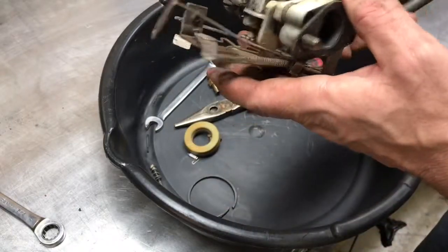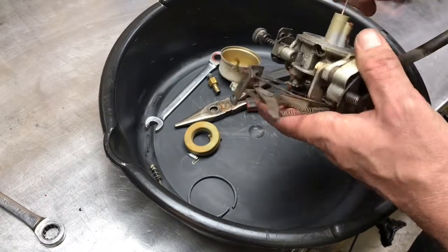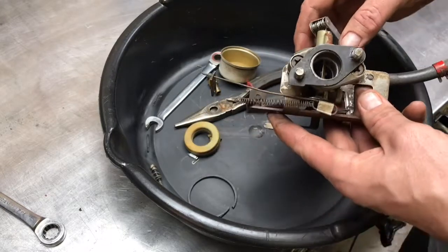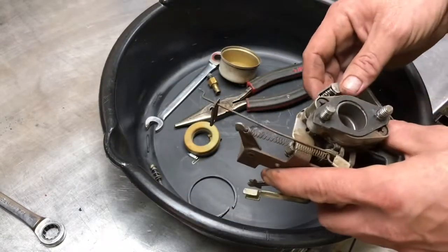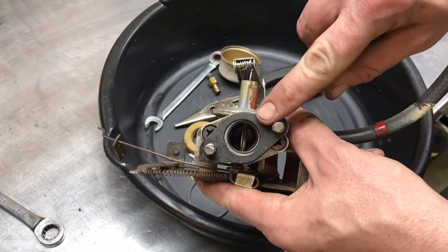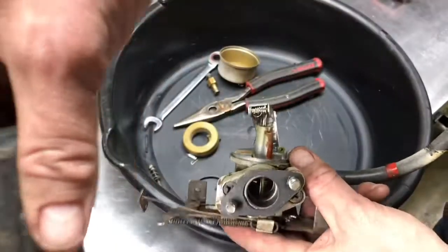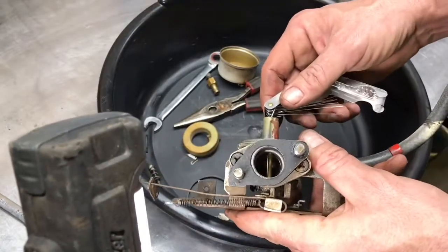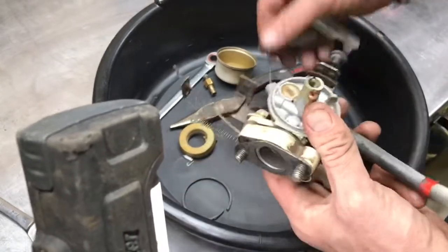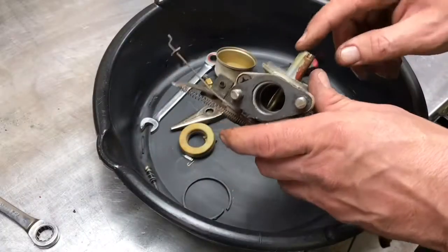Close it off. What else we got? Same thing again. You can run a torch tip cleaner up inside there, and you should be able to see it enter into the bore of the carburetor. And I don't have a flashlight. Hey Herman, can you hand me that flashlight there, please? And if you can see that that enters in, just hold it over the, so these people can see it. That's right there. That's good. Can you guys see it? Yeah, there you can kind of see it shining there. So that means it's clear. So that's your needle jet. That's the name of it. So it's clear, no problems there.